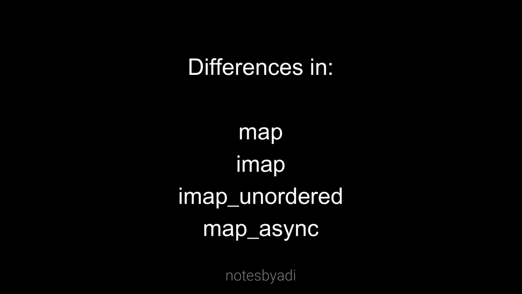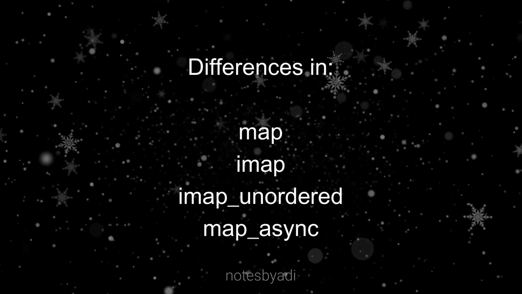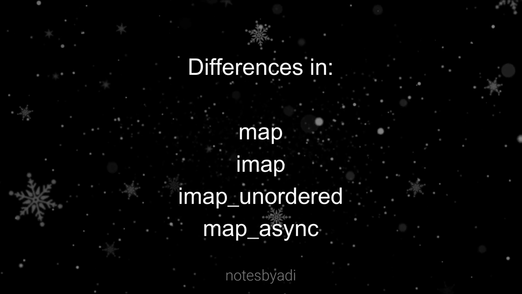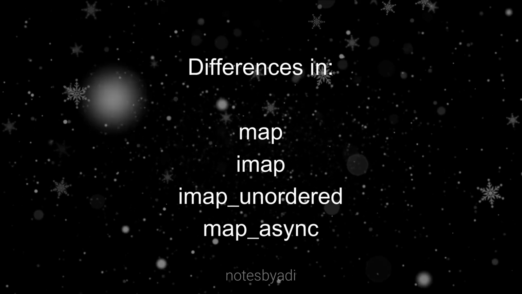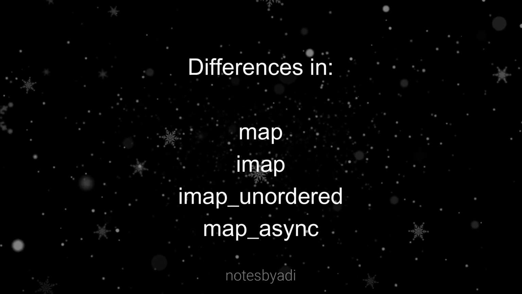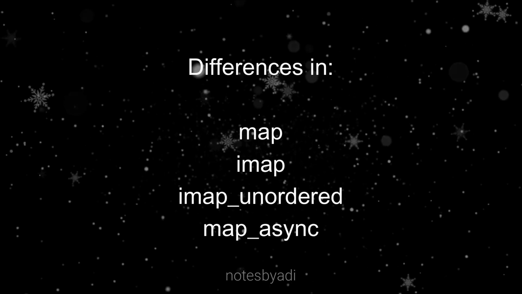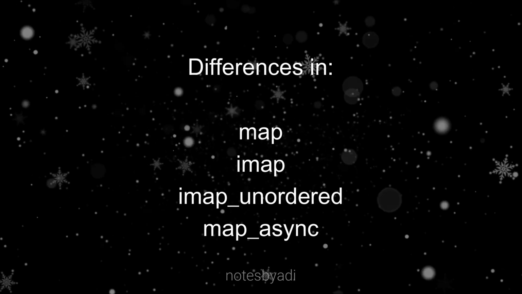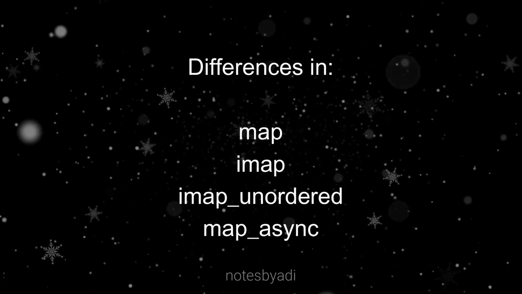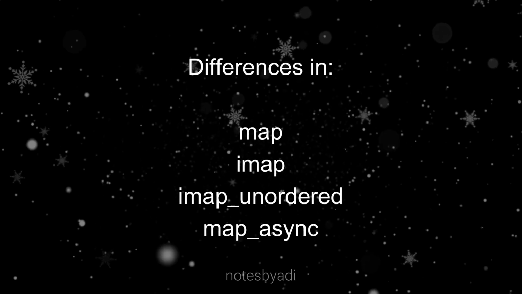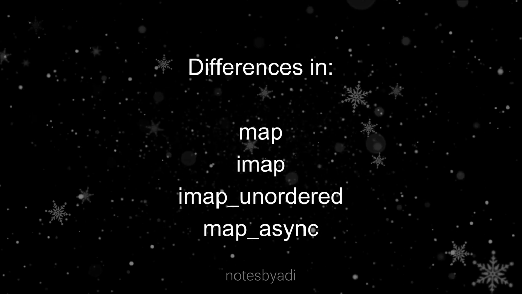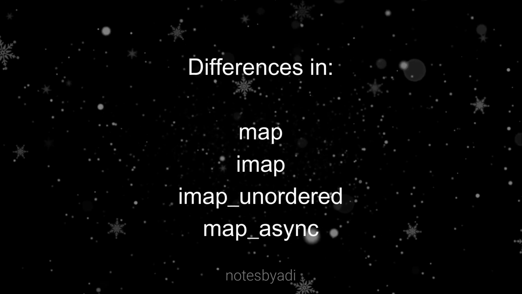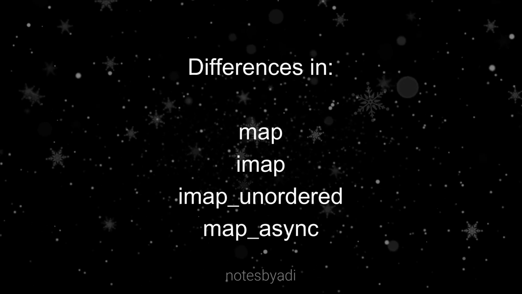Since my current test case was quite small, it does not really change the order of the results, which is good, of course. Maybe it would also be a good idea to explain a little bit how these mapping functions differ from each other. So imap and imap unordered, the key difference is the order in which they return the results, where the imap would return the exact order of the results in which you had input the FASTA files, while the imap unordered would return them whenever they get completed. So if the second item gets completed before the first one, then it does not matter what your input order was, the second item will still be output first.